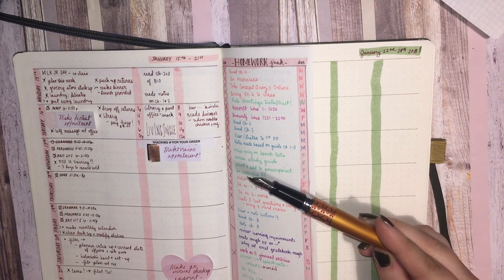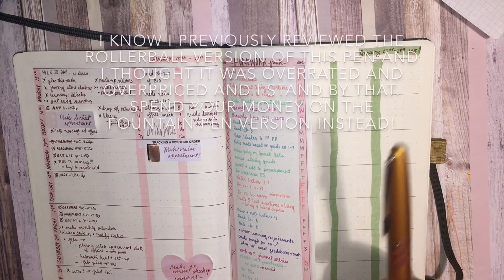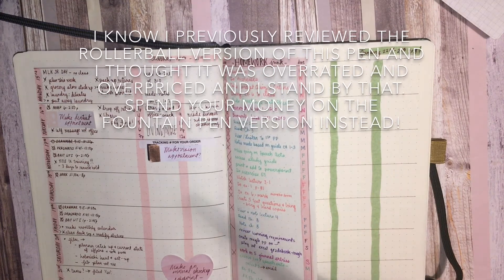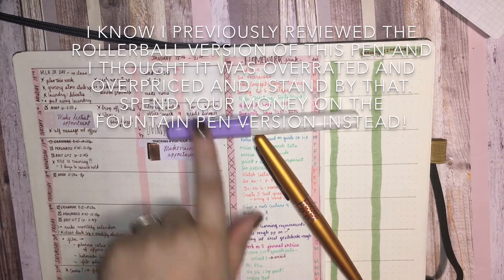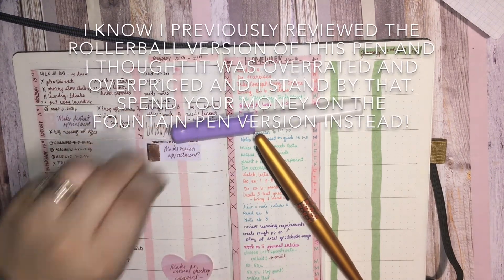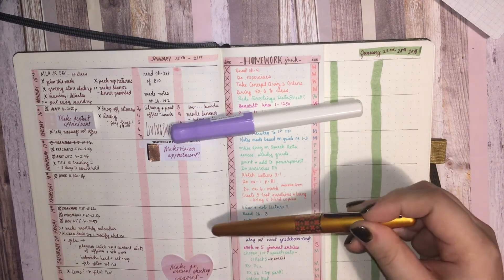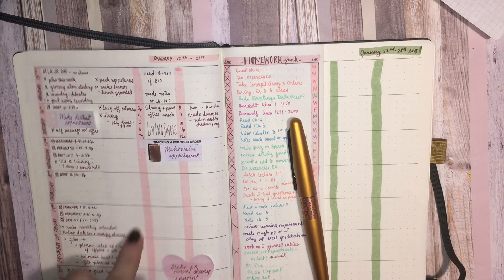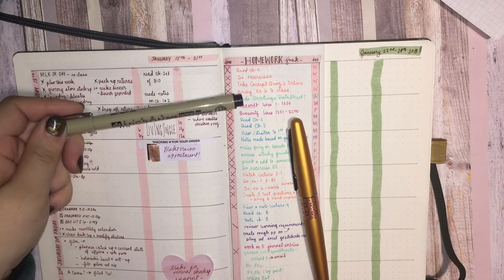The pen loop is pretty limited in the pens it can accept, similar to a Filofax one. Since this was a bullet journal and I was trying to keep it simple with all the same pen in my assignment section, I decided to finally try out the Pilot Metropolitan fountain pen and I like it a lot. It uses the same cartridges as my Pilot Kakuno — this little guy that I still use in my Hobonichi at home. I'm also using some sepia or really dark brown Micron pens to draw my spreads.